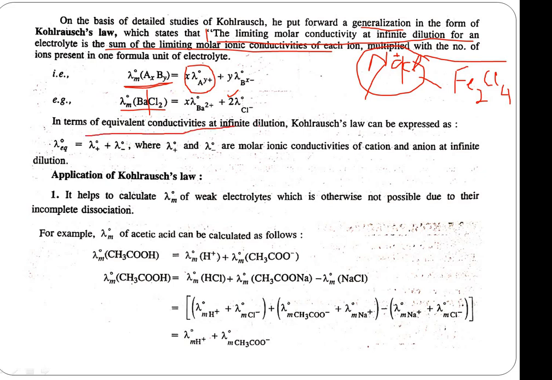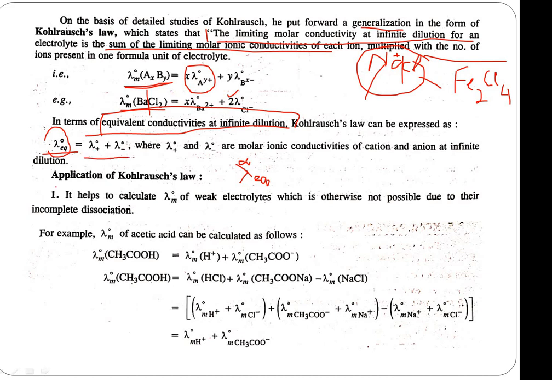So in terms of equivalent conductivity at infinite dilution, there is another term called equivalent conductivity at infinite dilution. फर्क क्या है इसमें? Equivalent conductivity means if you have 1 gram equivalent of electrolyte, if you dilute this, then the conductivity due to 1 equivalent of electrolyte at infinite dilution is called equivalent conductivity at infinite dilution. You can express this in terms of lambda, with subscript equivalent and then infinite dilution by this naught. Sometimes books write lambda infinite and then equivalent. So instead of naught they write infinite, but it means the same thing. So conductivity of 1 equivalent of electrolyte at infinite dilution is simply given by the same formula, cation plus anion.